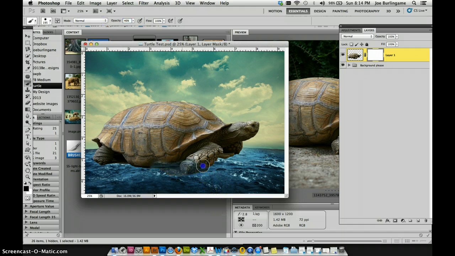I think the tutorial says 50 and 50, but I'm just going to brush here and there. There we go. Give him a little transparency like he's actually up in the... Oop. If you mess up, press X and start brushing with white. And I'll bring it back. X. There we go. Now it kind of gives a translucent feel. Y'all see that right there?